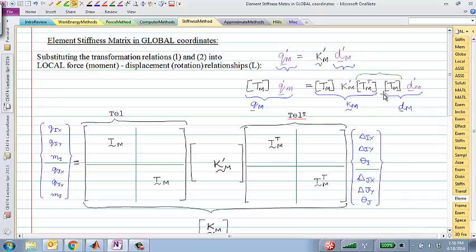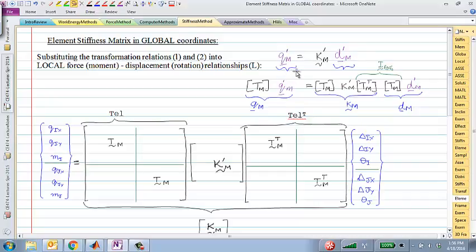1, or identity matrix, right? So in matrices, 1 is essentially an identity matrix. What would be the size of that? 6 cross 6. That would be a 6 cross 6 identity matrix. So of course, identity matrix times dm is equal to dm. So you can verify that this equation is nothing but this equation pre-multiplied with Tm.